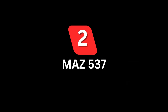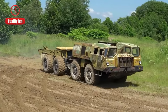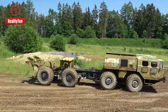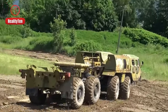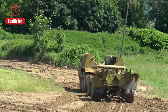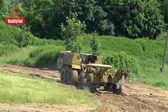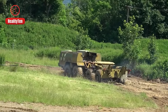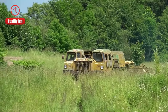Number 2: Mosh 537. It is a rugged military truck renowned for its exceptional off-road capabilities and heavy-duty performance. Step back in time to the Soviet era and behold the Mosh 537, a sturdy truck designed for the harshest conditions. Born in 1963, it boasts a 50-ton load capacity and an impressive 600-kilometer range. Its adaptability to diverse terrains, reinforced by a 525-horsepower engine, makes it a reliable workhorse for transporting various battle tanks, still serving in Russia.